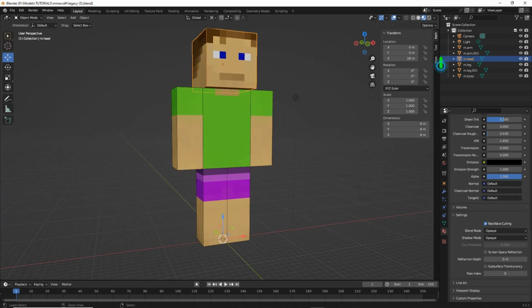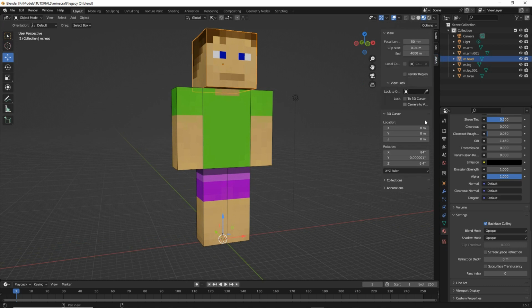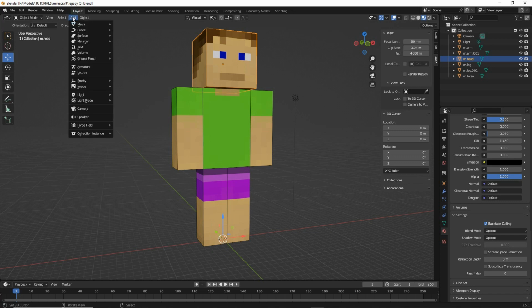So again, we want to go into View, just double check the location. Location primarily. Rotation values don't necessarily do anything, but if we want, we can change those as well. So the cursor is at the feet, and what we want to do from here is add armature.